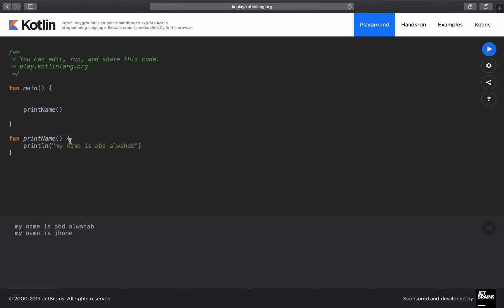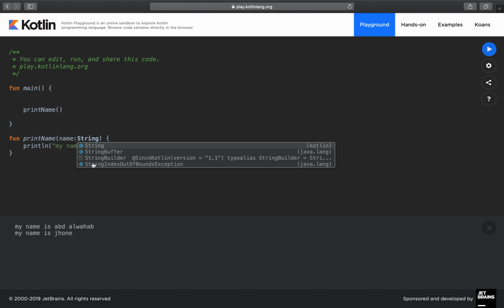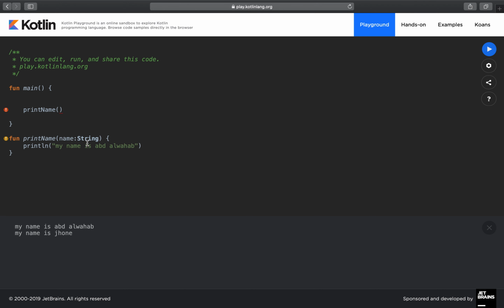So I'm going to create a variable called name like so, and I need to specify the type of it. It will be String. And when I have created this variable, I can use it anywhere I want inside the body of the function. So instead of Abdul Wahab, I'm gonna replace it with this dynamic name.